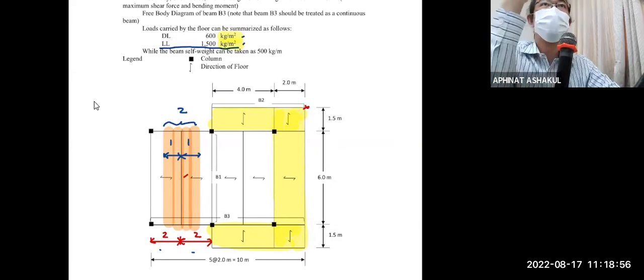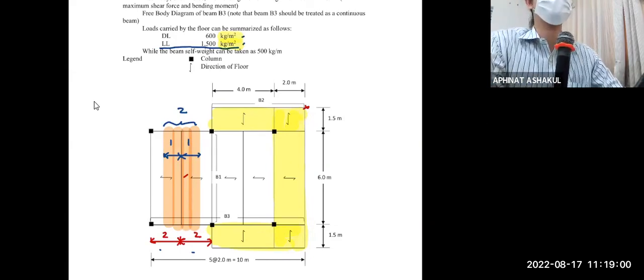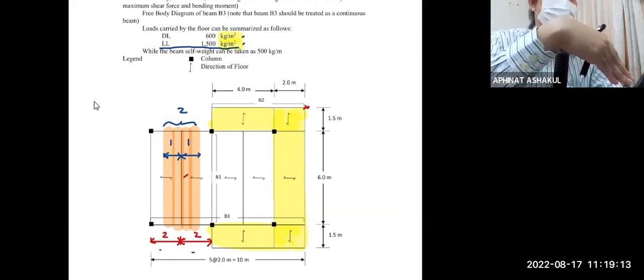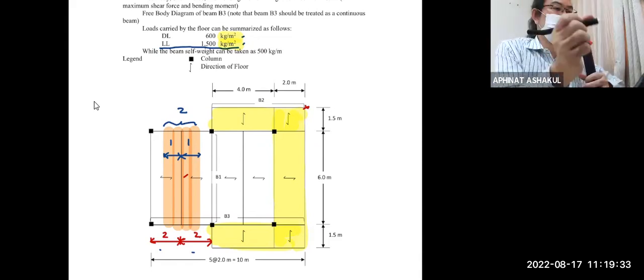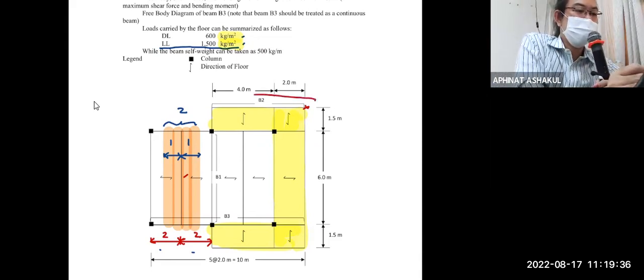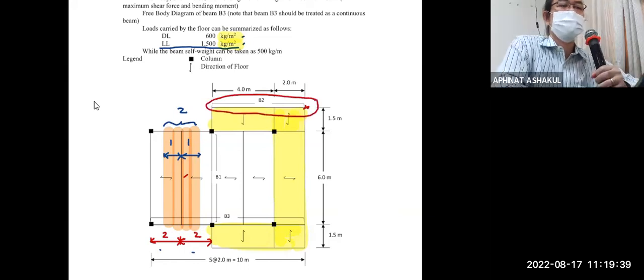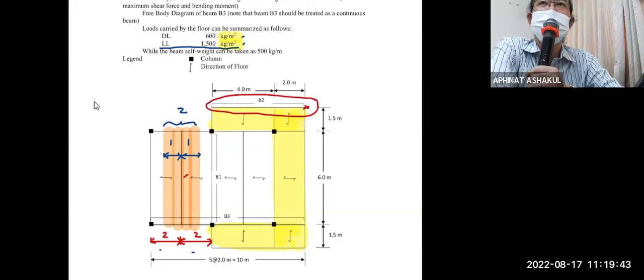The question is, you are engineers, but not yet, but you will be, right? So it's your job to provide the structure with the support. It's nobody else's job. It's you who need to make sure that every structure in this floor plan has supports, and therefore they are safe. Because we cannot build the beams by tying them to balloons, right? We need to provide the support for each and every one of the beams in the floor plan. So before you take the break, I wish that you would look at beam B2, and because they are not on any columns, what do you think will become the support of beam B2?